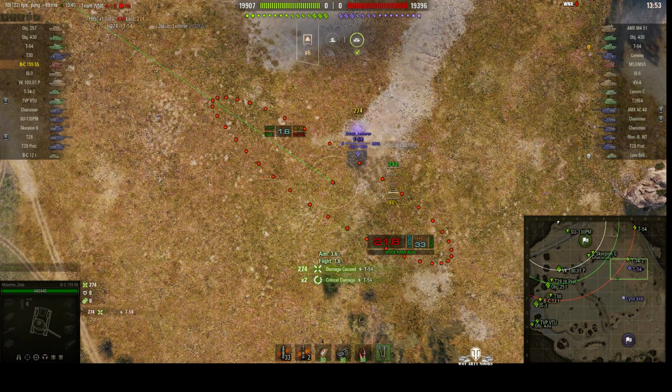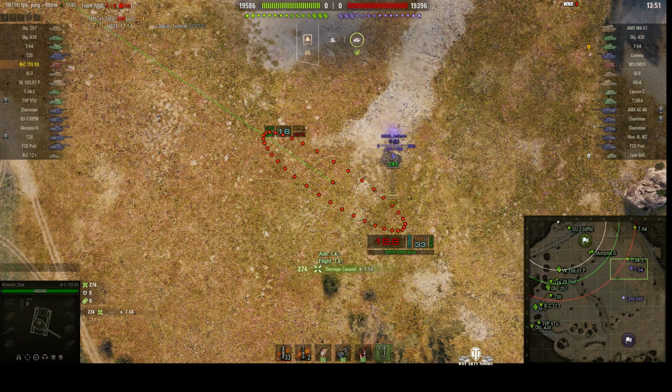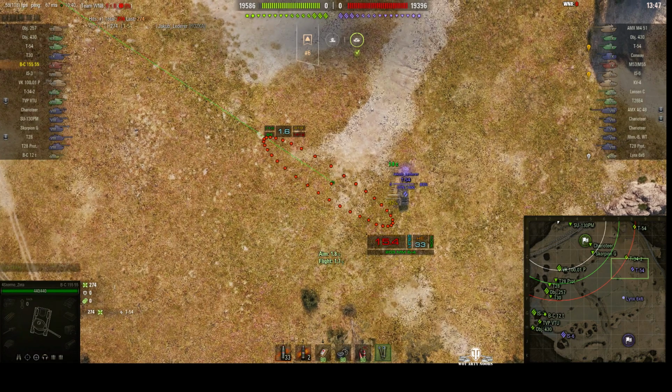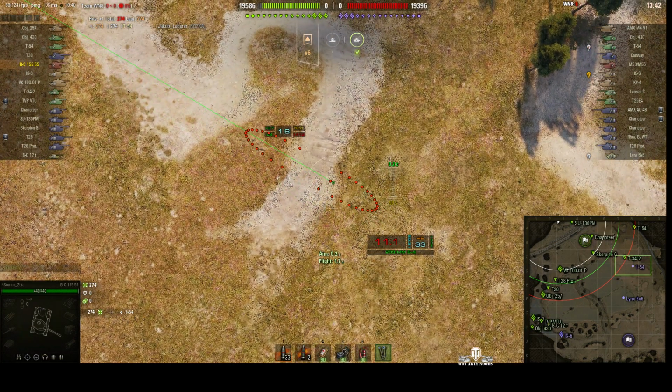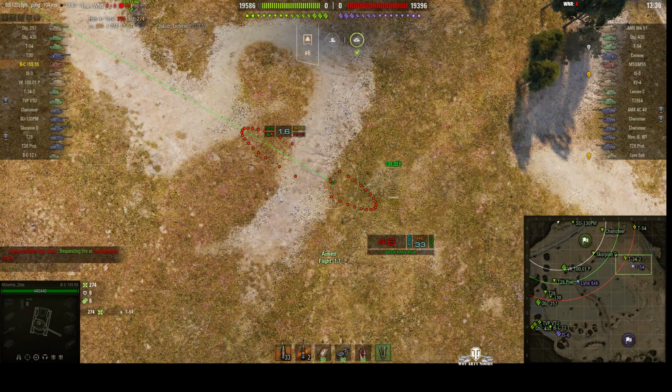He gets a lovely first hit, 274 hit points. That wouldn't have been a pen, but it is badly damaged, the T-54. Now his reload time is 25 seconds. He's got a good crew. He's probably got a rammer as well. That certainly helps. T-54's gone out of sight, but I think he's gone down into the dip.